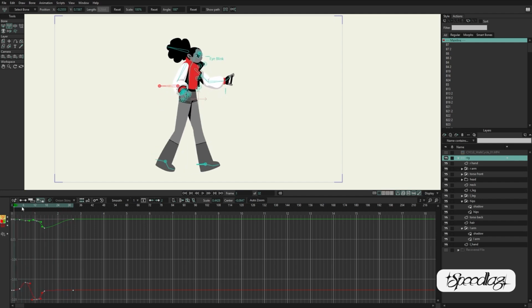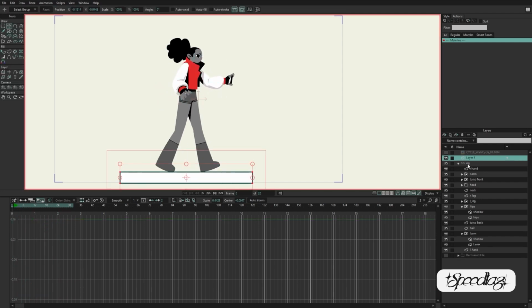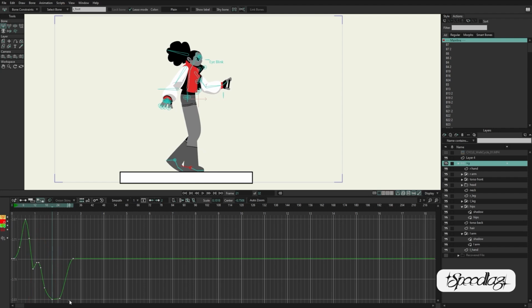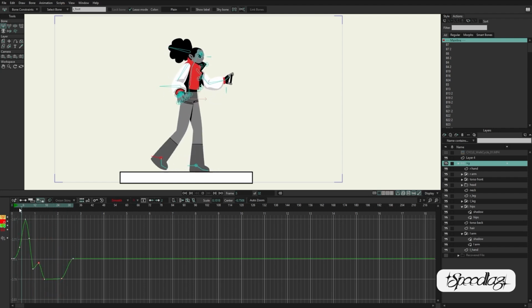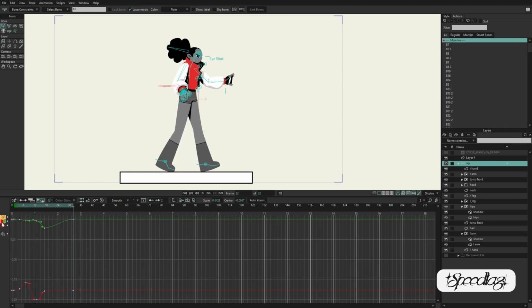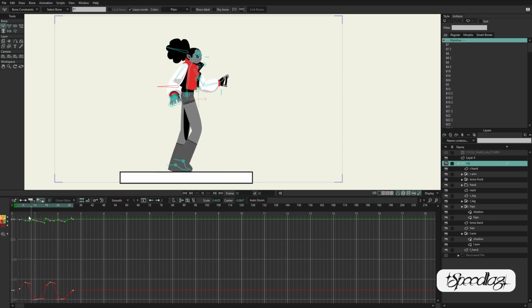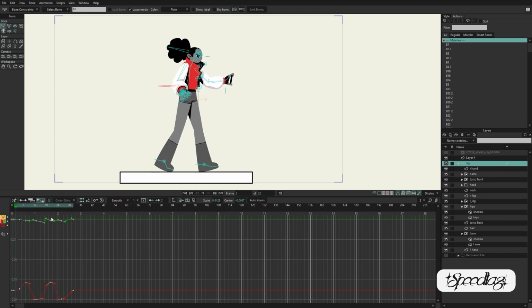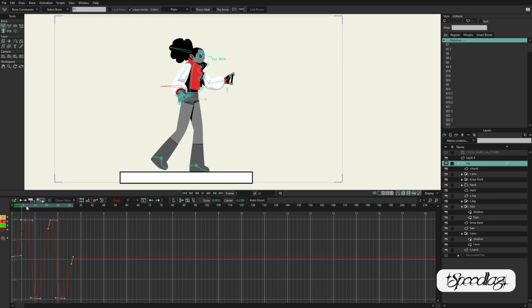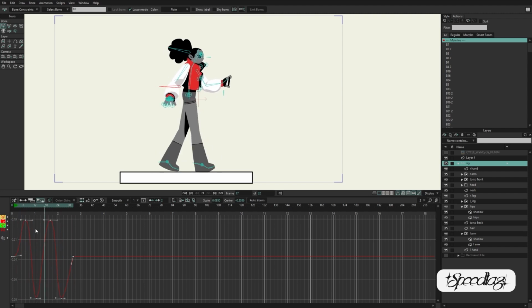I think that getting comfortable with a little mixture of frame by frame animation and then getting comfortable with making adjustments in the curve editor. What I tend to do is I'll almost treat it like a frame by frame animator, setting up all of my animation. And then I'll go back in the curve editor and just delete points that feel like they're making it an awkward motion. And I'll start creating smoother curves. And that ultimately gives a better look to me. I really like the look a lot.